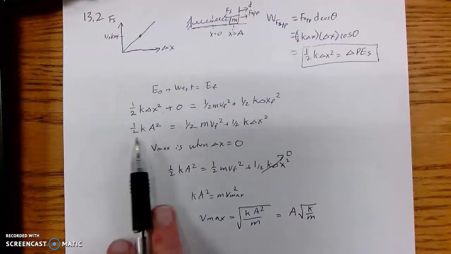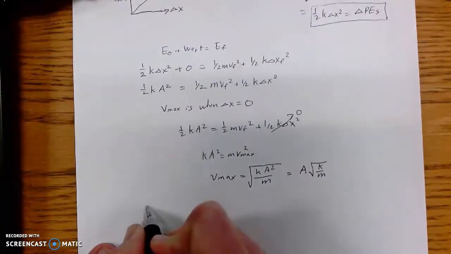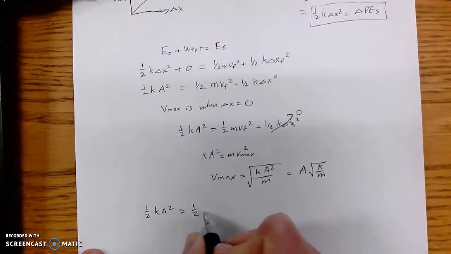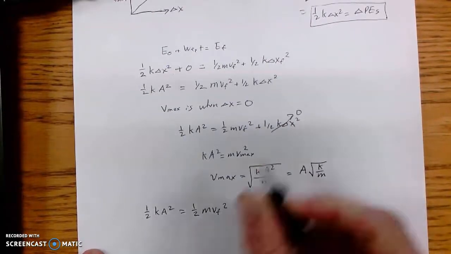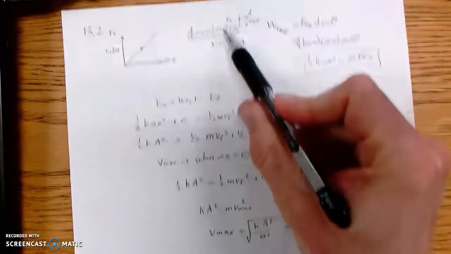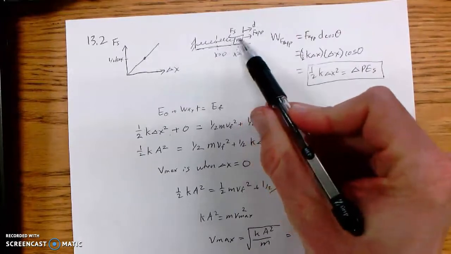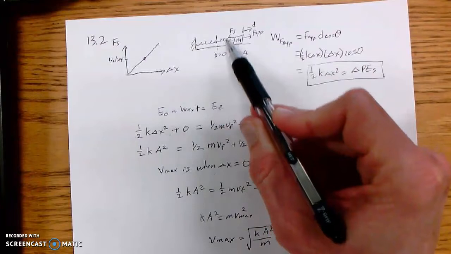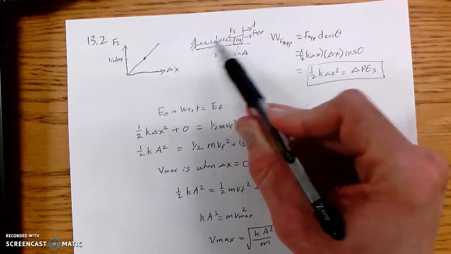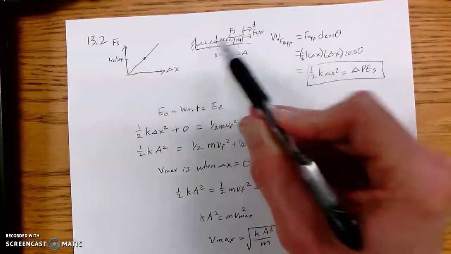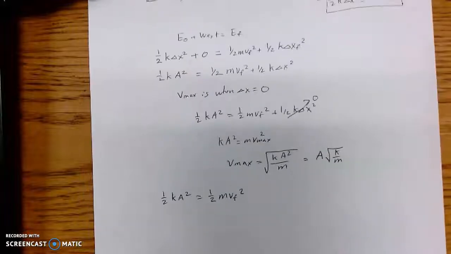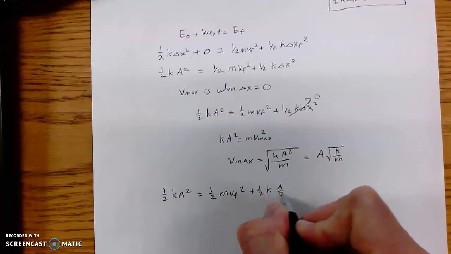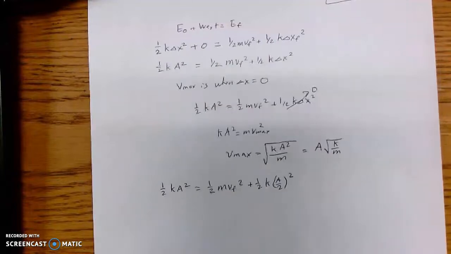If we wanted to do that, we would still start here, 1/2 Ka squared. It's going to have a speed, we think. We're going to stop our mass when it's there, or on the way back, or on the way over here. Some spot, any spot, A over 2 away from the equilibrium. Doesn't matter if we're going to the left or to the right. How fast is the mass going? Equals 1/2 K (A over 2) squared.